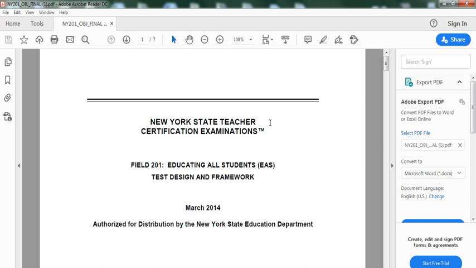With that being said, I just want to explain to you again the procedure of taking the test. Educating All Students is designed for teachers who are planning to teach in a regular classroom. This is something new. This test came out approximately 3 to 4 years ago. So it's a new test framework. The test will keep changing names, but it will be the same format. It will be the same thing. With that being said, that's about it.